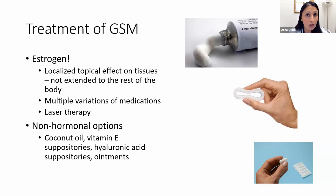There are non-hormonal treatments for different irritative symptoms of GSM, and those include any oil that you can cook with. So Chef Alex talked about avocado oil. Coconut oil is really common, and it's very effective for the dryness aspect of it. But it doesn't fix the elasticity the same way estrogen does. So truly the best treatment is estrogen, but those are some non-hormonal options for you as well.